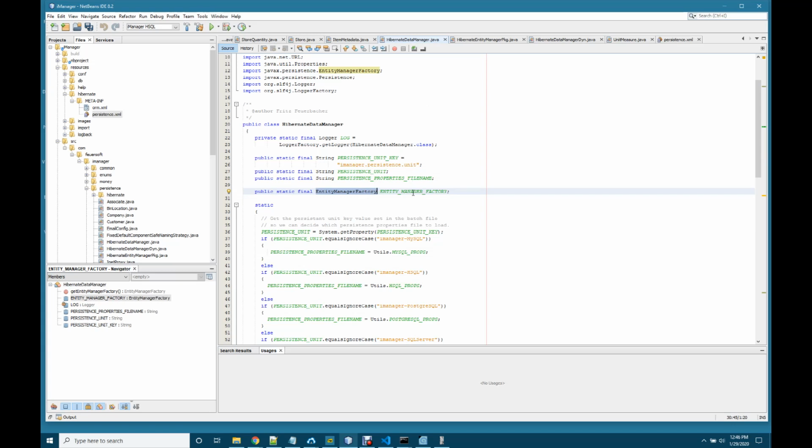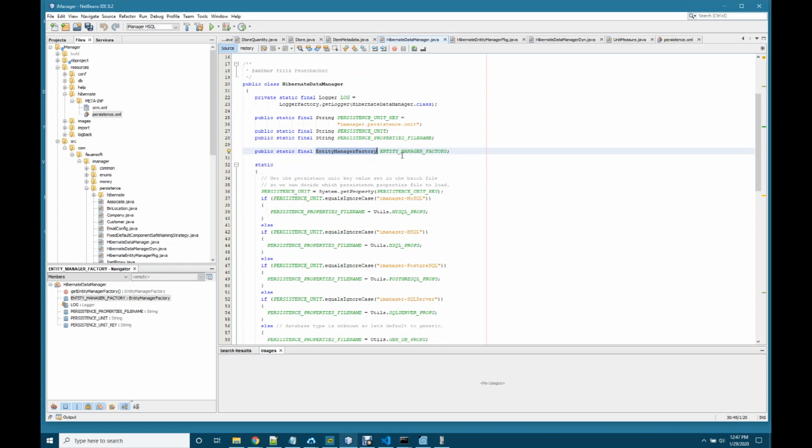And so this should be created at the beginning of the application startup, because this is the expensive thing to create. The entity manager is not expensive once this is created. Okay, so this all happens on startup.